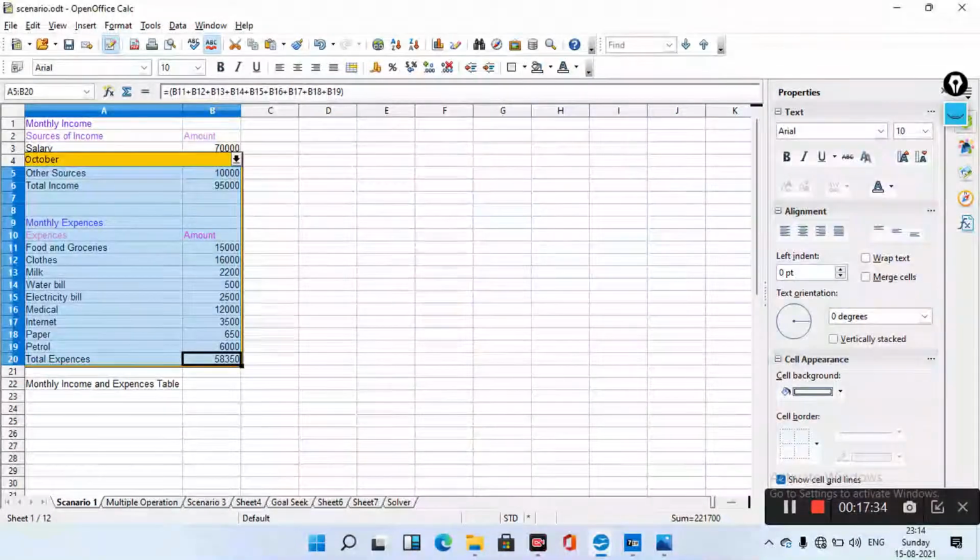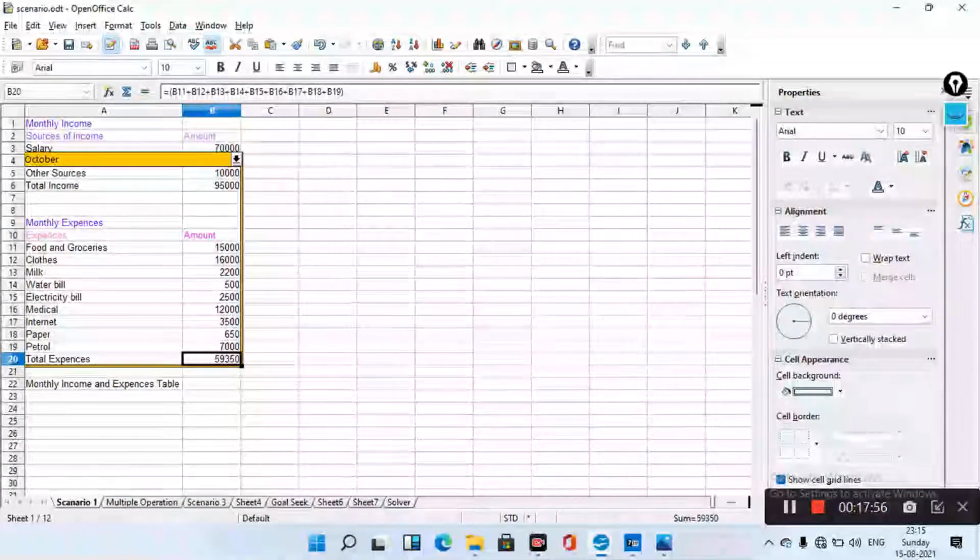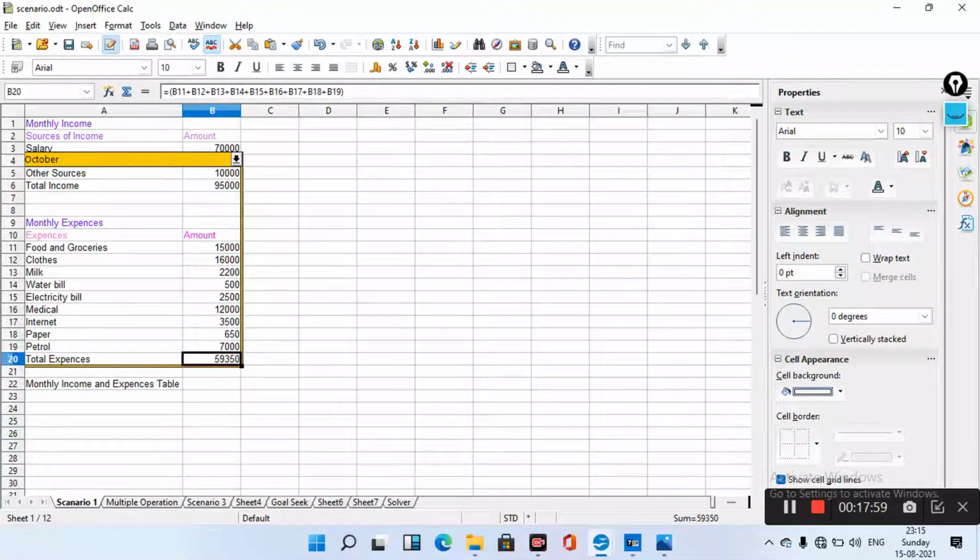Now you can make the changes. If I add to this petrol, instead of 6,000, I will add 7,000. Now you can see the value here change.